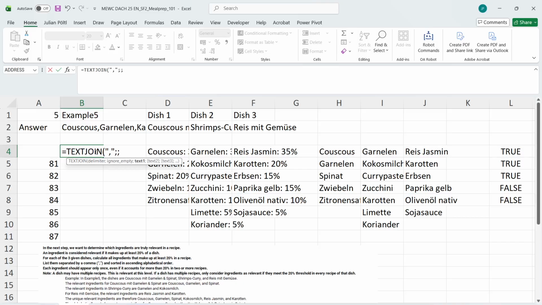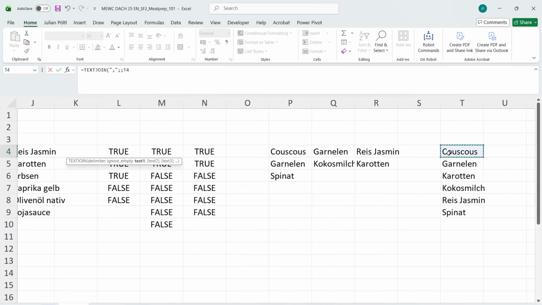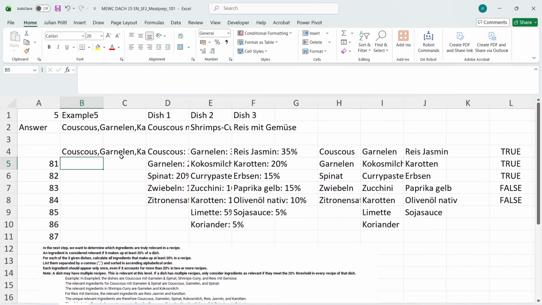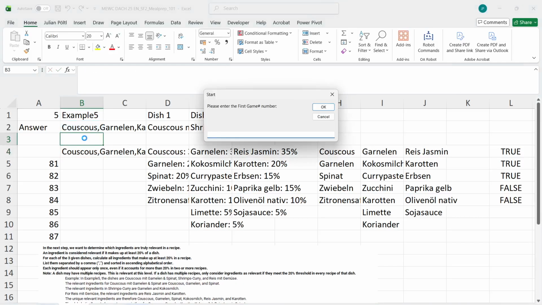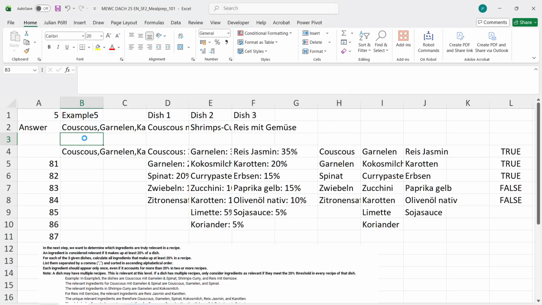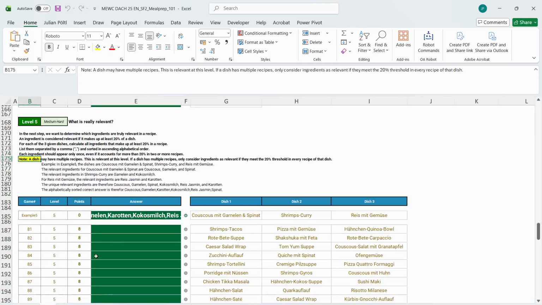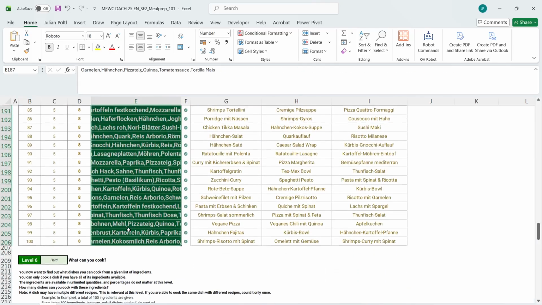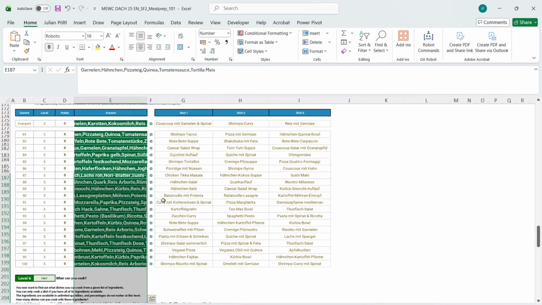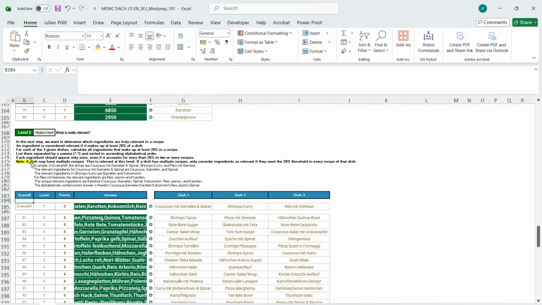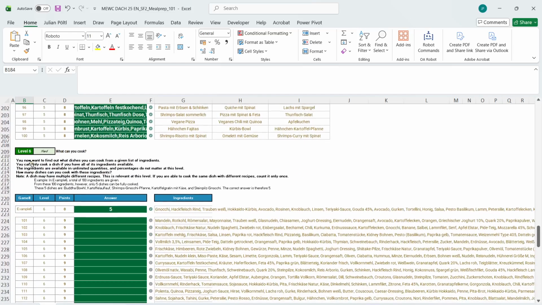Text join with a comma, and we have it. Is it the same? Yes. Okay, B1, B4. Calculate it. Yay! Okay, with this note, and yeah, reading is important, it should be doable.